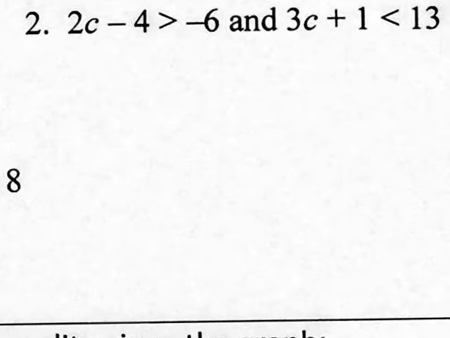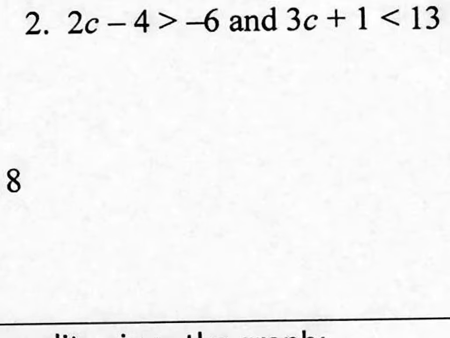So number 2 is a little bit more interesting because there's this word "and." Usually it's an "or," which implies that the areas are apart. This "and" implies that the areas are together. So you're going to have to ultimately write it together as a compound inequality. Let's just solve each of them, verify what it looks like on a number line, and if the areas are together, which they should be because of the word "and," then we're going to write it together as a compound inequality that's written together.